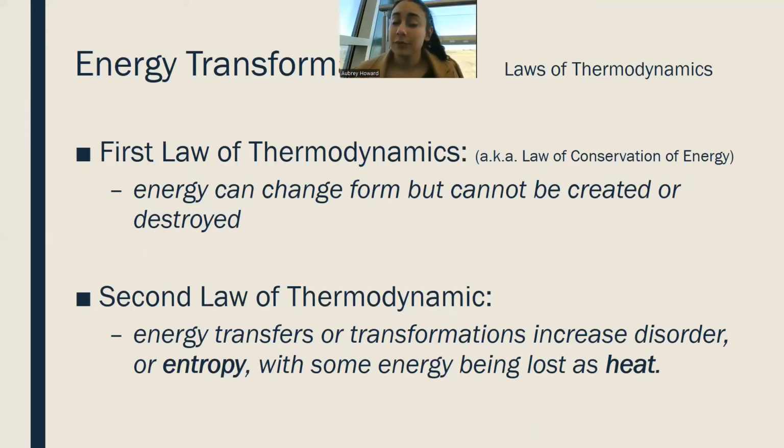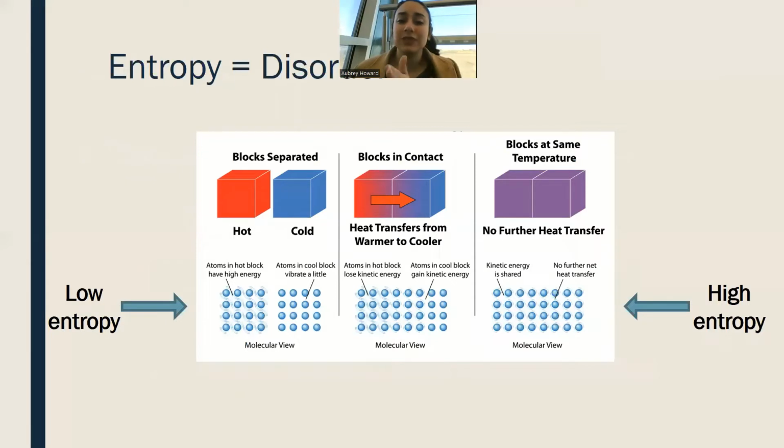The second law of thermodynamics is talking about when the energy goes from one form to another, when it's transformed, some of that energy will be lost to the environment. That term of disorder is commonly referred to as entropy. We did talk about this last time, just basically having this energy transformed into an unusable form of energy. It is no longer accessible to us. It still exists, but it's no longer usable to us whenever we go through that transformation. So that's entropy. Here's a visualization of what that would look like in terms of heat and transfer of these molecules and some things that we are familiar with.